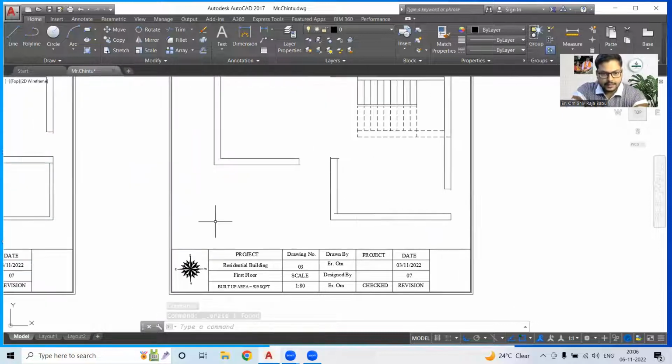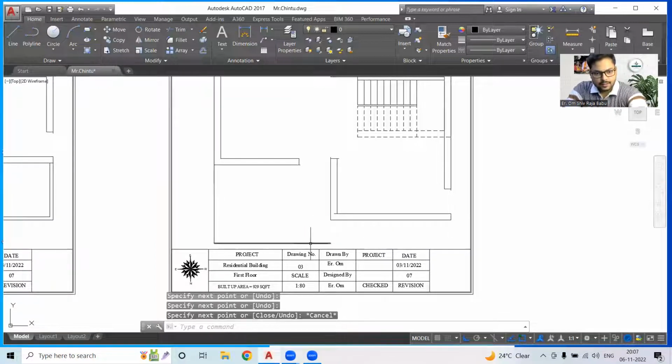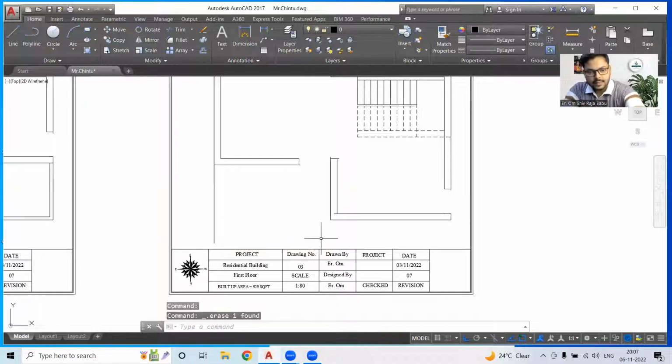Okay, and at this place, I am just going to construct a porch area. So this is the line, and then by taking the reference of this one, I can simply stop over here. And then I can extend this line also, or I can just draw another line.